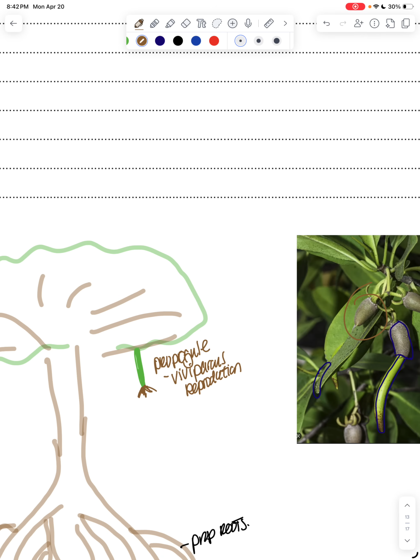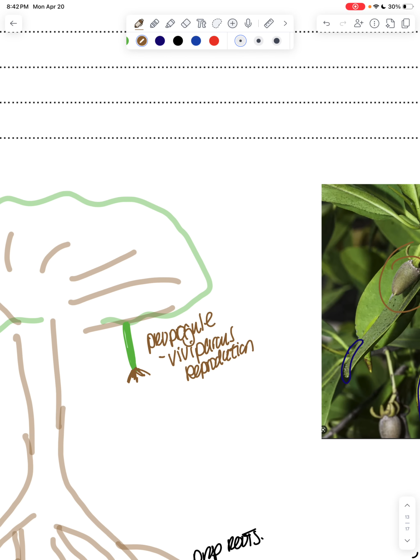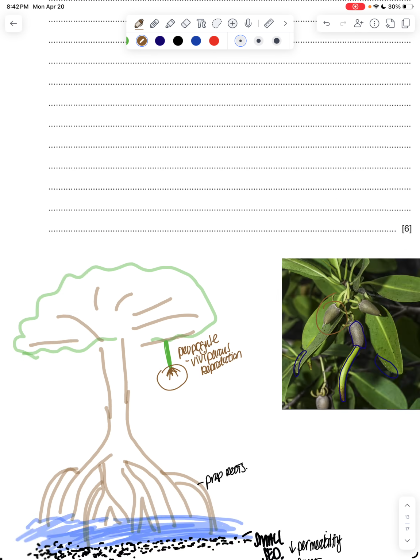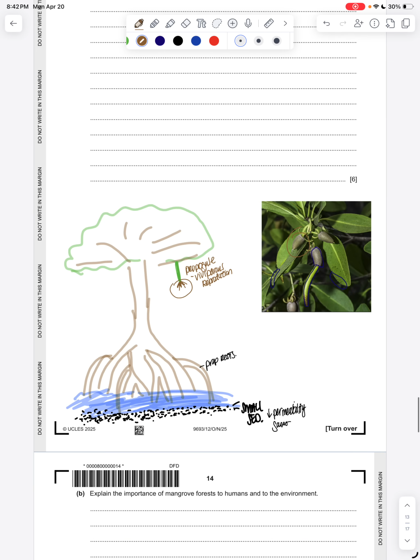Viviparous reproduction, instead of just dropping down a seed, that seed would not live in the salt and fresh water. So it gives it a chance. It gets nutrients and water from the parent plant and starts to develop on the parent plant. So when this drops off, it's already got its prop roots ready to go, and it will float for quite some time until it finds a suitable soft sediment that it can start growing in. But that also helps it develop in new areas and limit competition with the parent plant, because there's not space down here for more prop roots.